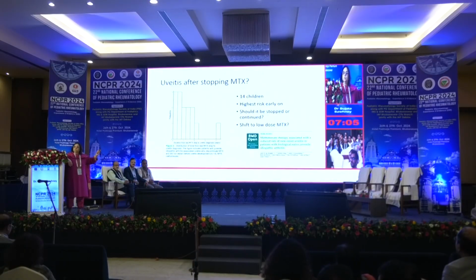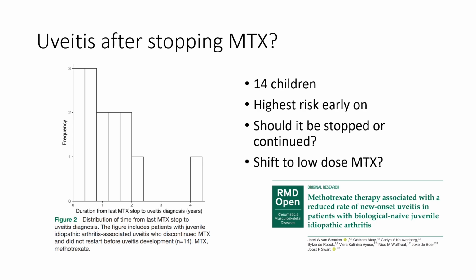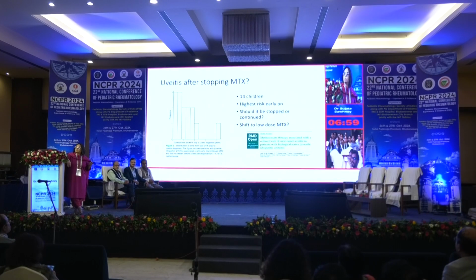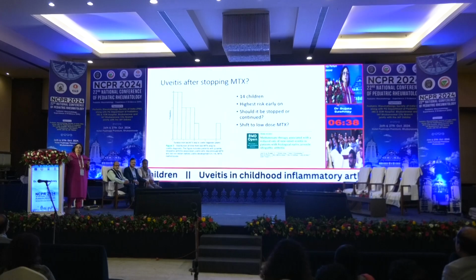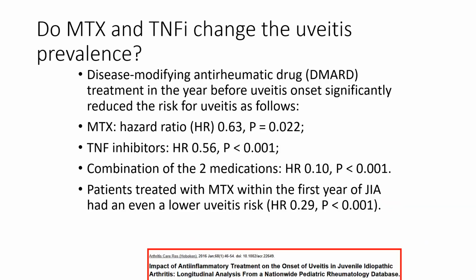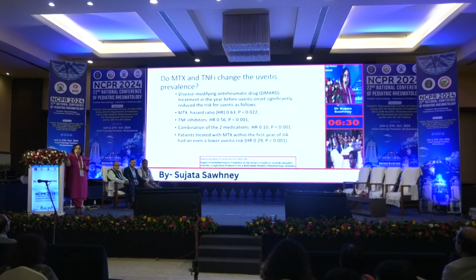What if you discontinue the methotrexate for arthritis? Those children are at high risk of developing uveitis within the first 1 year, and that can continue up to 4 years after discontinuing methotrexate. So even if your child is 5 years of age, had arthritis at the age of 1, was put on methotrexate and does not have uveitis, the question is, should you be discontinuing methotrexate or waiting? Very important questions which we have really not addressed to date. All over the world, it's been shown that the use of methotrexate and anti-TNF have reduced the incidence and the severity of uveitis.